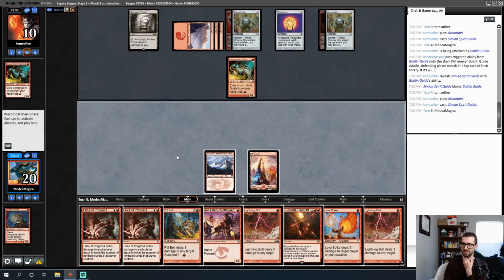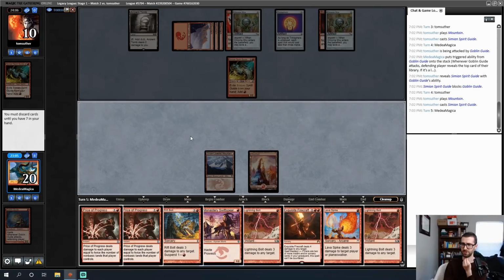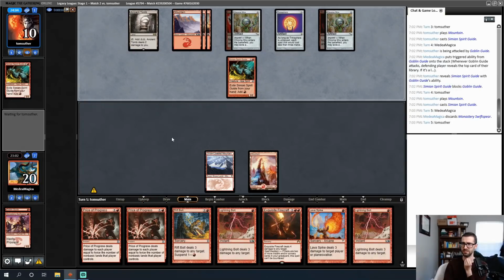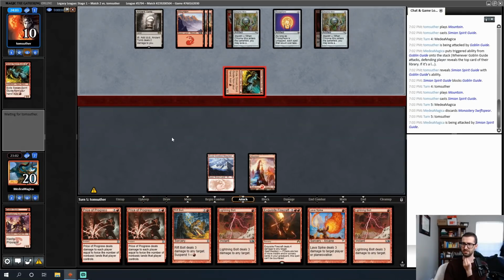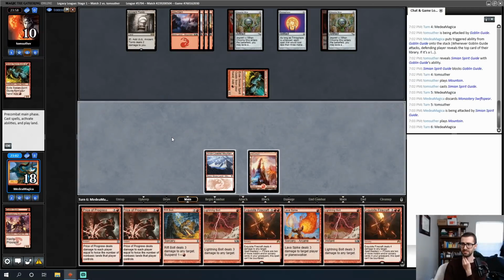Alright. We'll hang out. At this point, my Monastery Swiftspear is probably my weakest card. I'll just discard that. We're on a 10-turn clock. We should draw a land before that. Good.